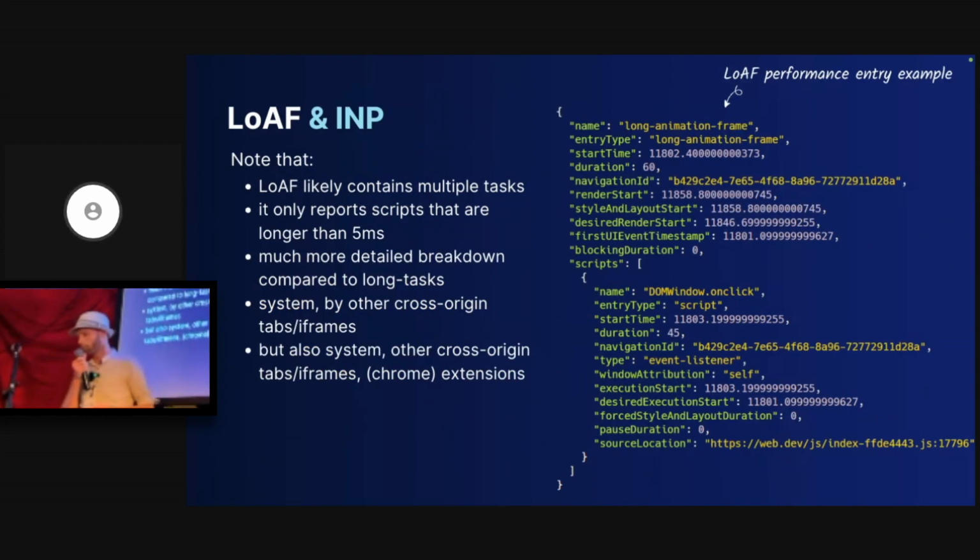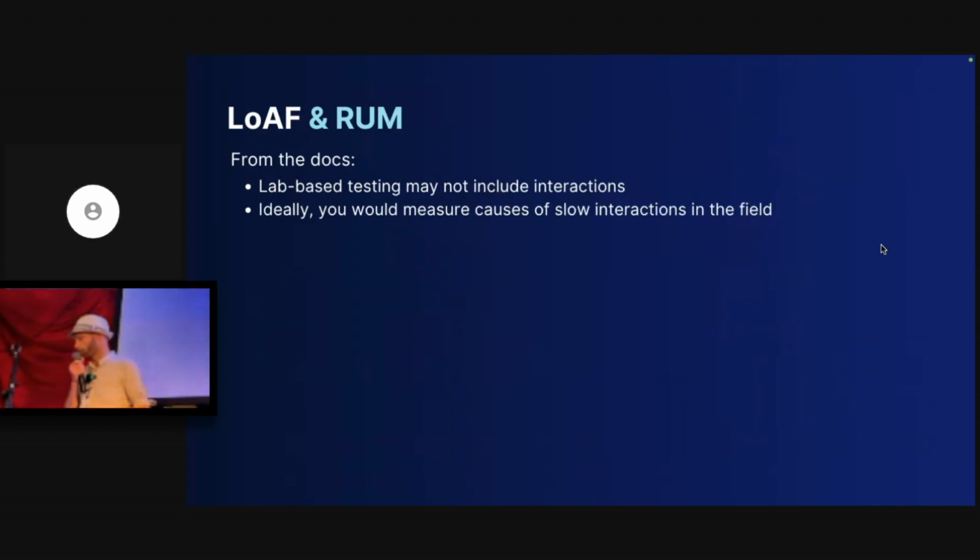All right, and this is the result that you would get. This is just one example of a LoAF entry with a lot of information. So we had to do some calculations ourselves to come up with a way to present this to users. It was quite a challenge in RUMvision, and I guess basically RUM in general. We do have one screenshot in one of the following slides. So let's continue.